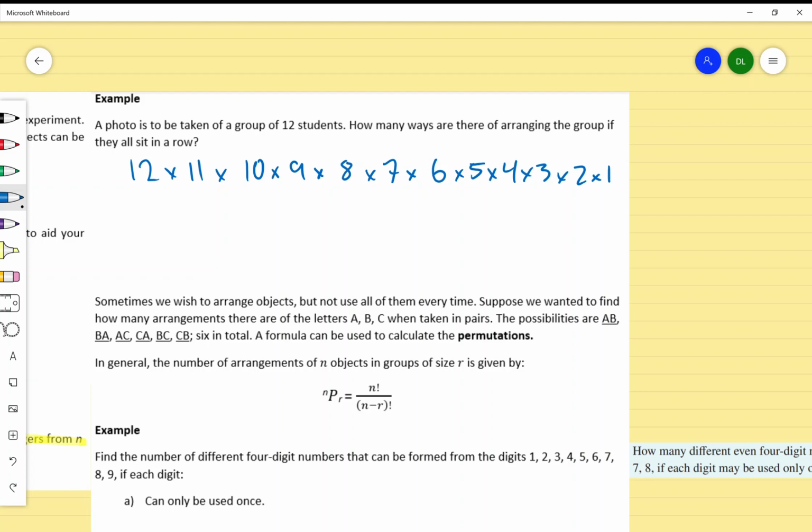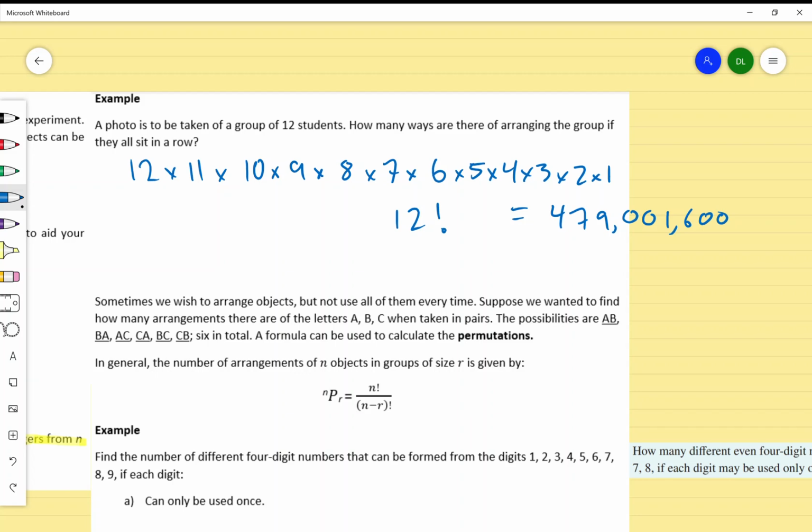You end up with an answer that is always significantly higher than I expect. If you were to guess how many ways you can arrange 12 different students, you'd probably guess a lot, like maybe 100,000 or a couple million. The answer is 479,001,600. It's a ridiculously large number, but we could put that all in the calculator, or we could just write 12 factorial. And that's why we use the factorial system.